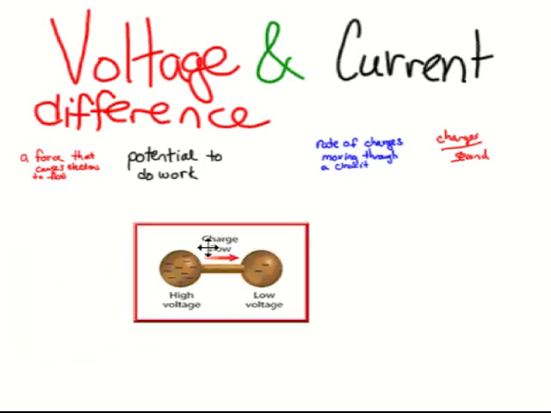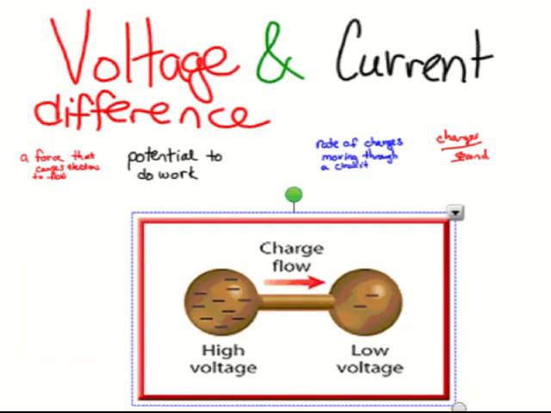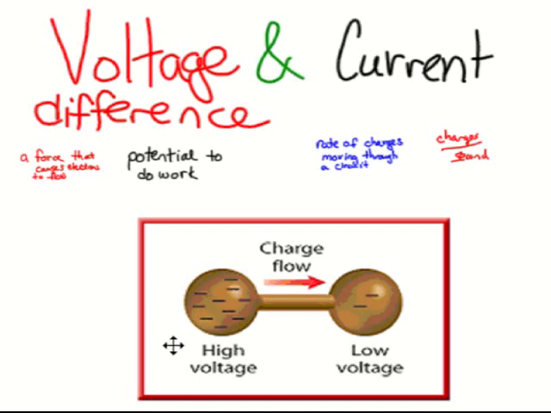So the book also provides us with this diagram, which depicts the electrons as negative. Here we have a higher end of voltage and a lower end. So if this were to be a battery, this would be the negative side of the battery, and this would be the positive. Electrons would want to flow through a circuit, moving from highest to lowest. Thus, there's a force here that's being implemented in a battery where through the circuit, charges want to go from where it's high, negative, to where there's very little negative charge. So we end up going from where it's high voltage to where it's low voltage.